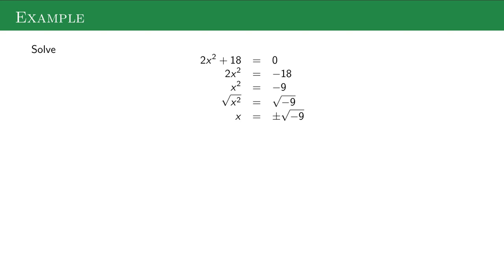And hopefully you know that the square root of negative 9 is 3i. The 9 turns into the 3. The square root of a negative is i. So that's my final answer.